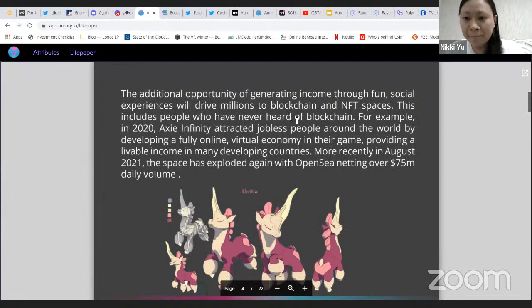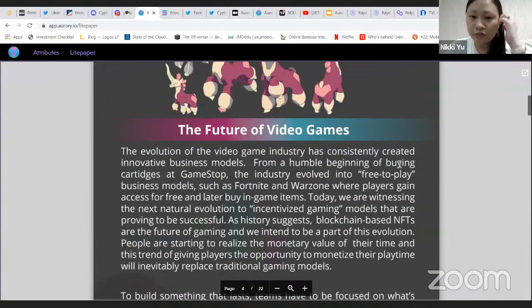Most recently, August 2021, the space exploded yet again with OpenSea, with over, not just 75 million, I think it was $3 billion of value transactions for OpenSea, on Ethereum, that's the art place for the selling of the NFTs.